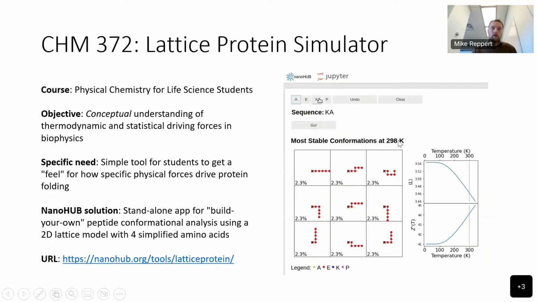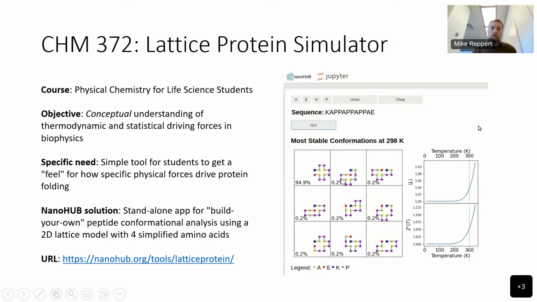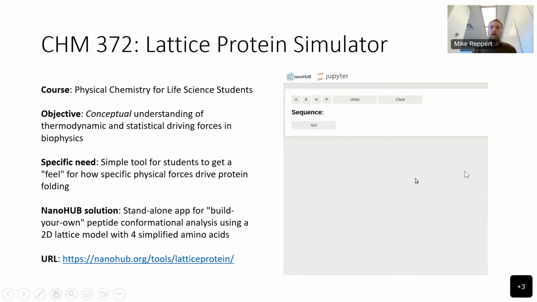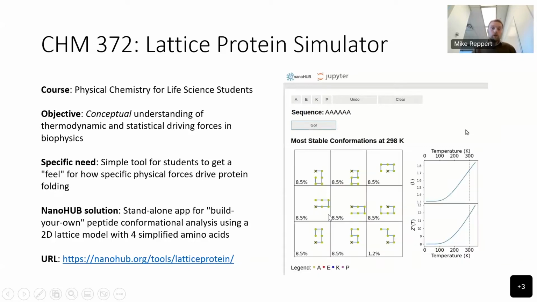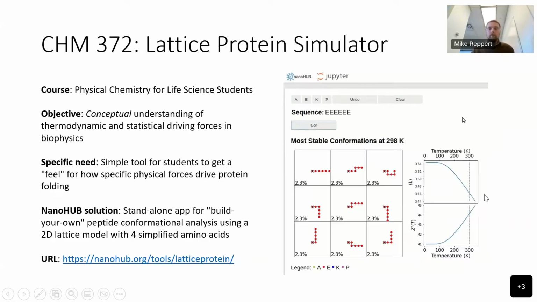So if you put in a complicated sequence like the one that's being entered right now, you can get unique protein folds. You'll see this one forms a collapsed, triple hairpin-like structure where you've got proline kinks forming these turns and a hydrophobic alanine core. Or if you put in just polyalanine, a bunch of alanines together, this forms an unstructured but almost entirely collapsed structure, where the protein is always collapsed into a lump. I use this when we talk about hydrophobic collapse of proteins.